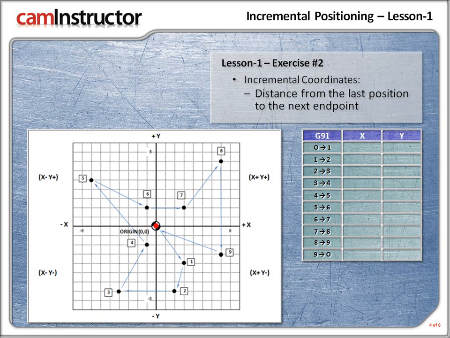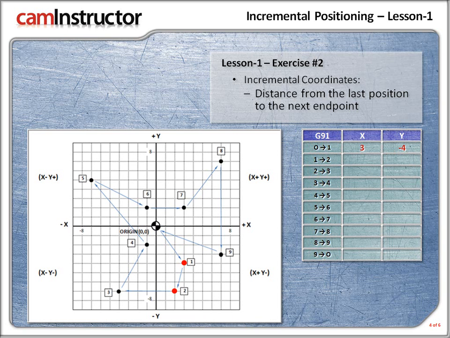So here we are, starting off at the origin. So the origin to position 1, it's 3 squares along the x-axis and 4 down along the y-axis. So the x will be positive and the y-axis will be a negative value. So from the origin to 1 we move incrementally 3 in the x and negative 4 in the y. Next up, let's check out 1 to 2.